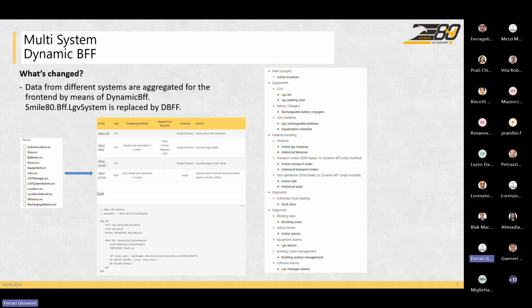Here on the left, you have, for example, some of the scripts already provided with the product, which are the scripts we have been working on to define all the endpoints that now replace the LGV system BFF.